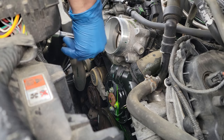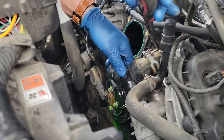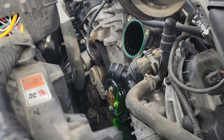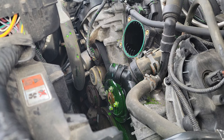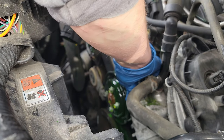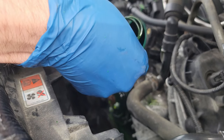Once the throttle body is out of the way, you can then work on what I think is the hardest part of this job. Trying to remove the T-connector is kind of a pain. What I did was I cut part of the hose as you see in the clip here. This allowed me to get it off easier after removing the metal clamp. However, the T-connector just wouldn't let go of the thermostat housing. So I did what everyone else does when they get mad at something — I took a hammer to it. If you run into this issue, make sure you hit the T-connector right here and not on the edge. Hitting it on the edge may chip off some small pieces, and the last thing you want are little pieces of plastic swimming around in your coolant blocking your water jackets. Also, don't hit it that hard. Make sure you remove any pieces that may have stuck to the thermostat housing, as you will likely have a piece or two from the old T-connector that you need to remove before putting the new one on.